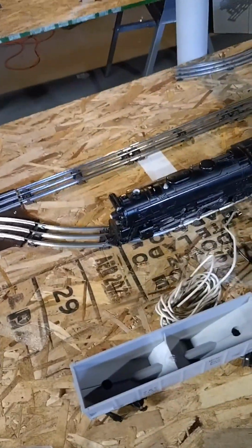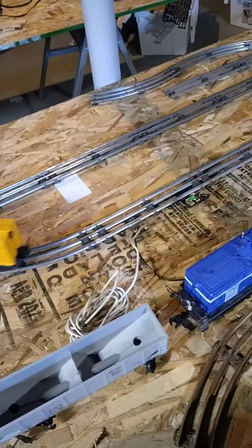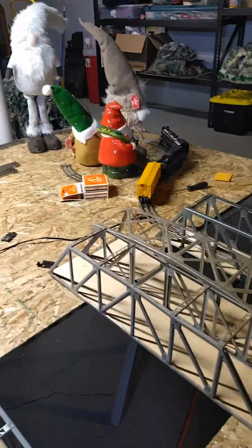You can also notice the green LED on. I'm going to go ahead and switch this back to the straight track, or it'll derail, and we can go ahead and run this train.